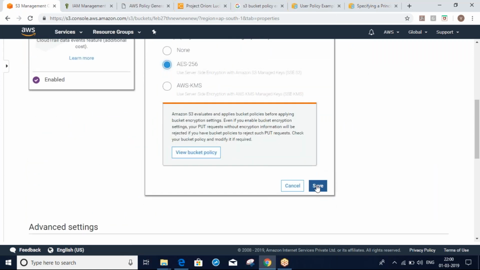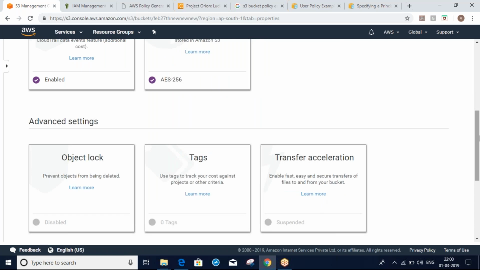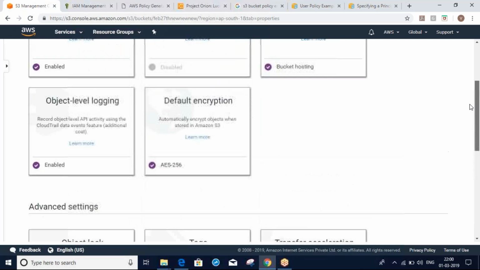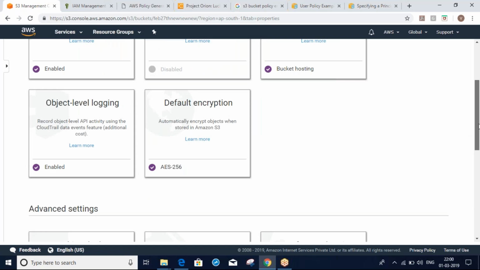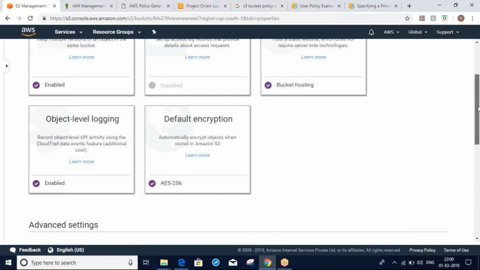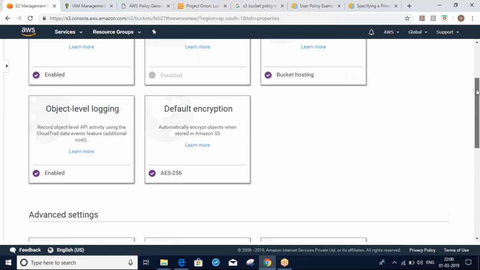You can save this encryption setting. So AES. Now I have enabled the AES keys for this particular bucket.